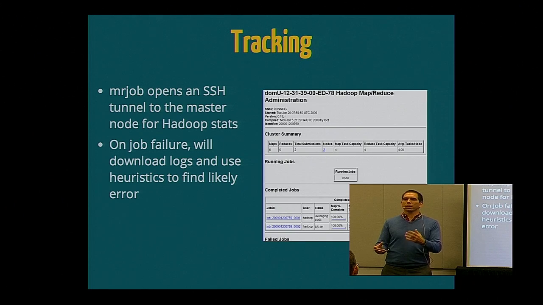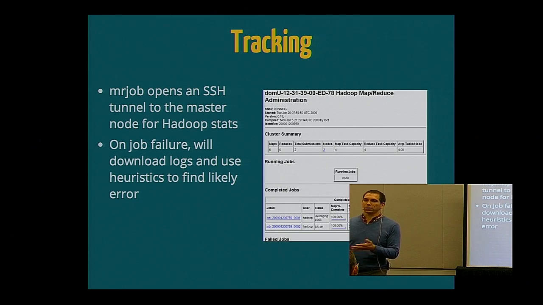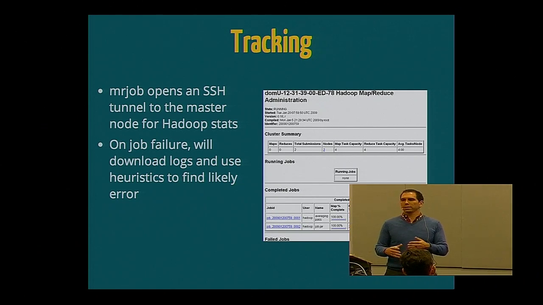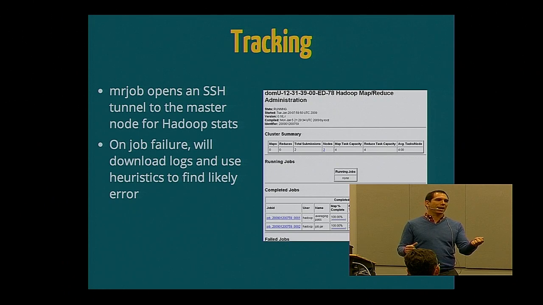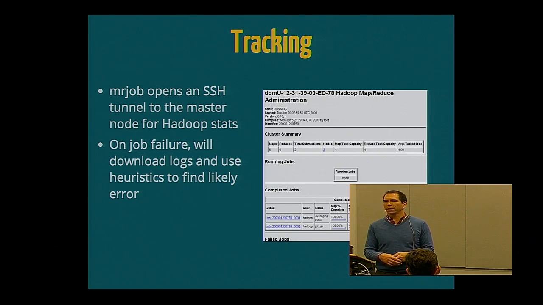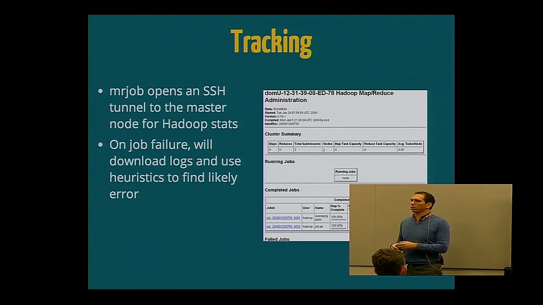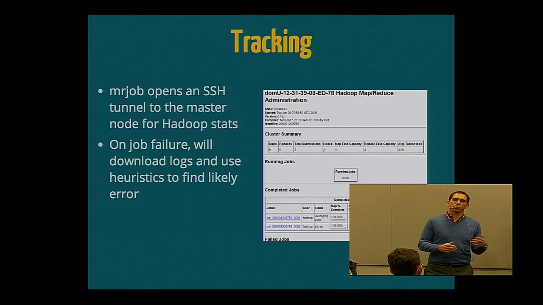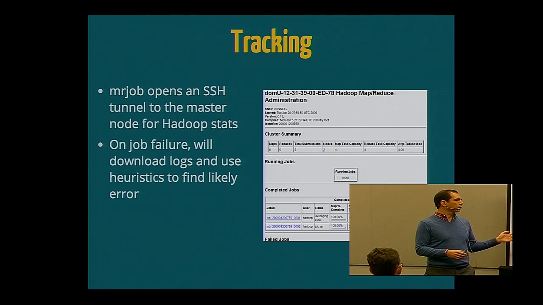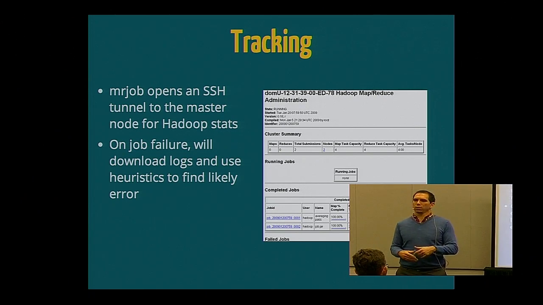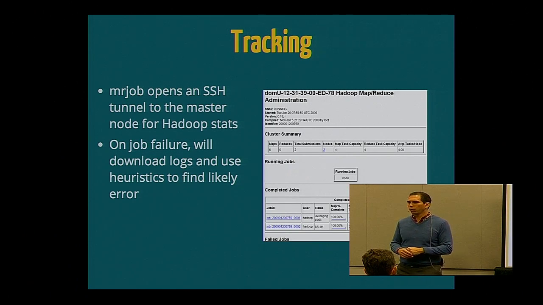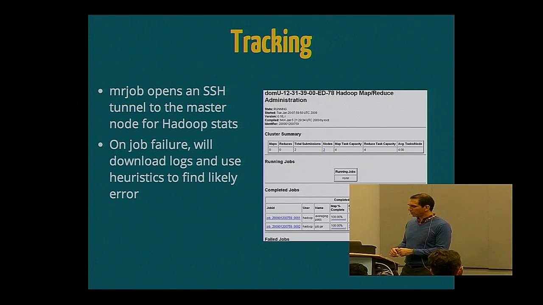And then additionally, we often have extra errors from Hadoop that say, hey, my Python process crashed. And so it's easy to mistake the Hadoop error for the actual Python error. So sometimes searching through the logs is a little tricky. Mr. Job tries to make that easier. And for typical errors, it's very convenient. You can kind of track down where your problem is. Sometimes it can get tricky.